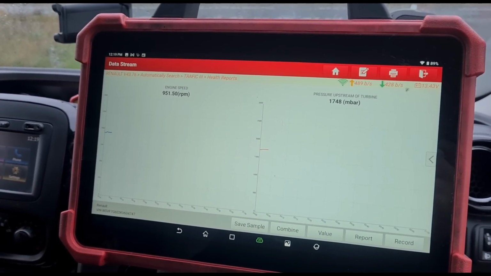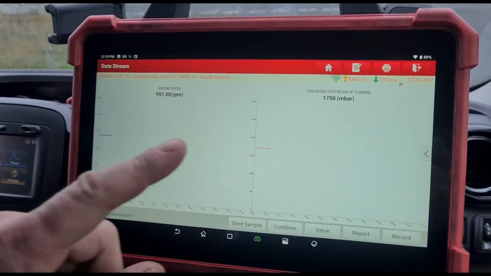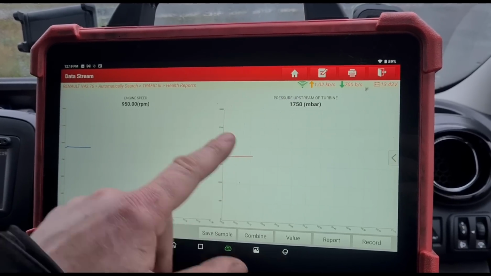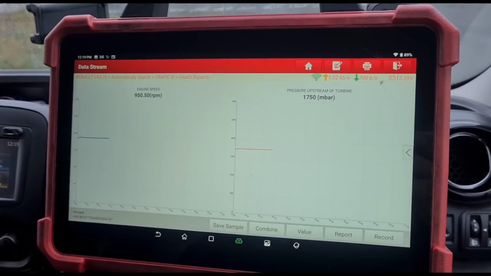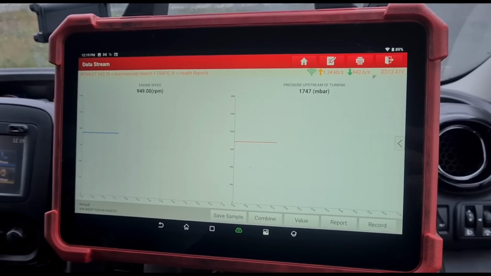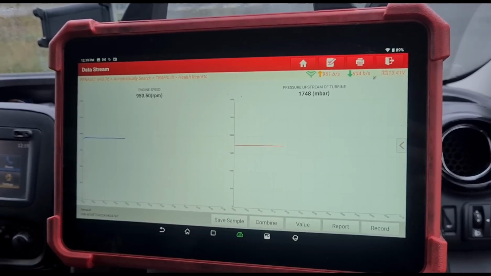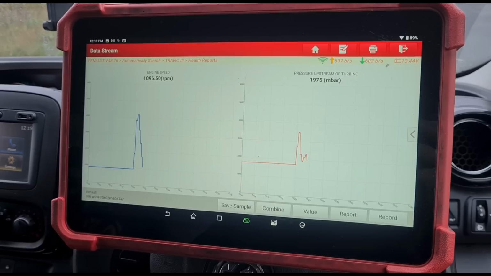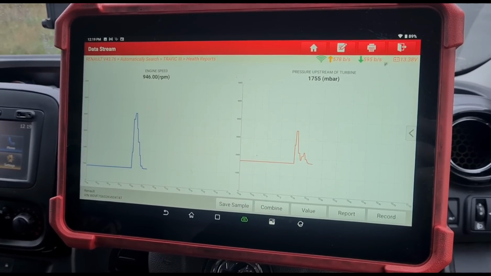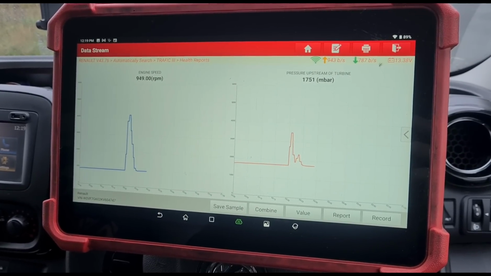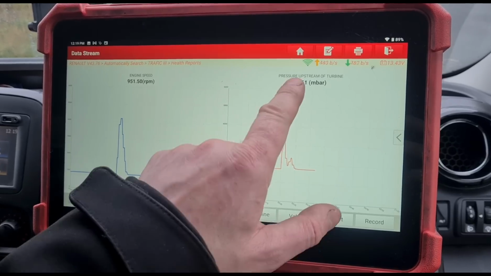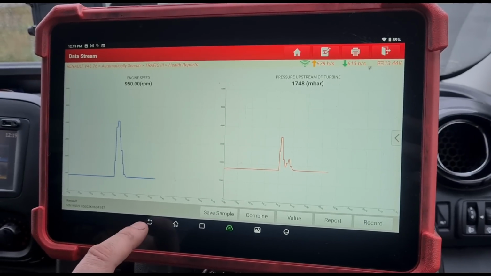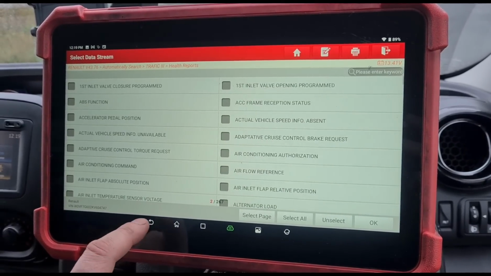Now if we look at these charts, again, this is not always accurate, because what I do notice with these is even if you unplug that upstream pressure sensor, the ECU will revert back to the manifold absolute pressure sensor and it will still give you the reading. And then the reading will be accurate when you remove the sensor. So let's go up. A little bit of a delay, but we have a reading of too high. We should only have about 1300 at idle. So there's an issue there.